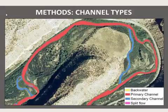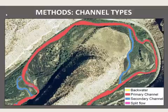This was because trying to tell the computer what kinds of color spectrums to recognize in the supervised image classification was difficult given the turbidity of the sediment flow and the variation across the water types, even in these different categories. So it was easier to do this by hand. When we ran an accuracy assessment on the hand digitized versus the supervised image classification, we were relieved to find out that they were relatively similar. So it wasn't that we were really trading off. It was also an opportunity for us to, again, test a relatively new technique.